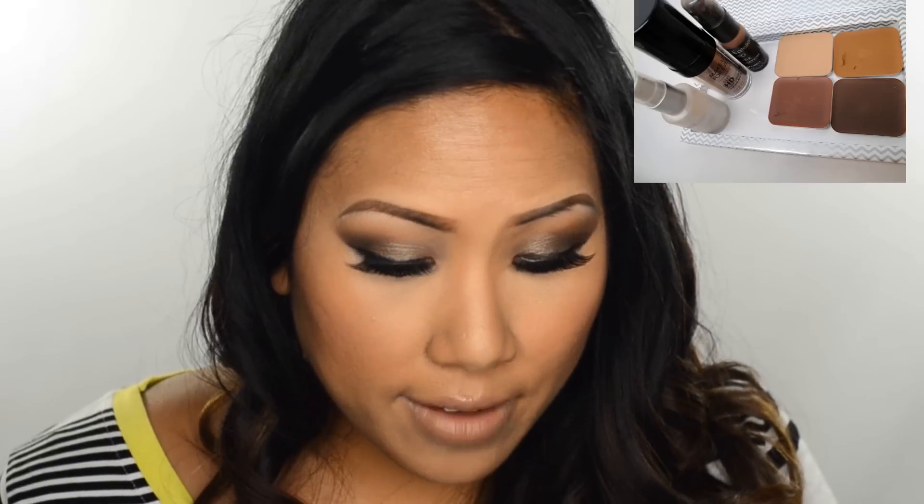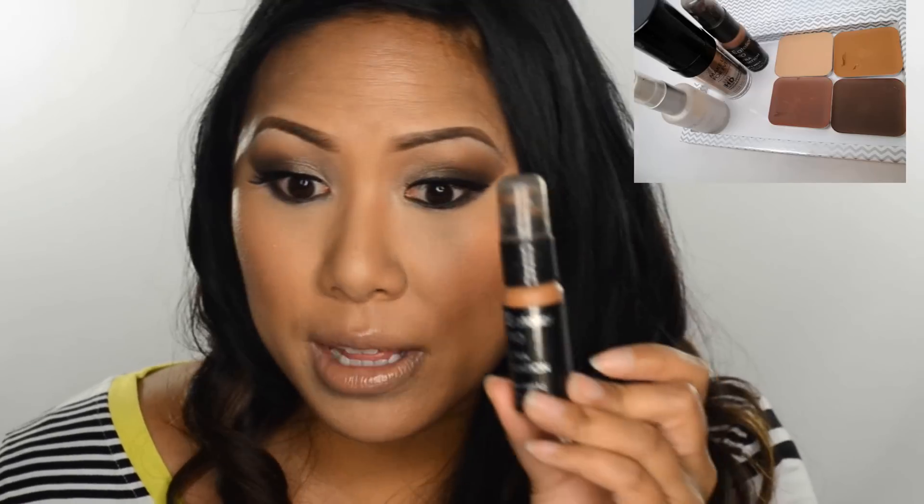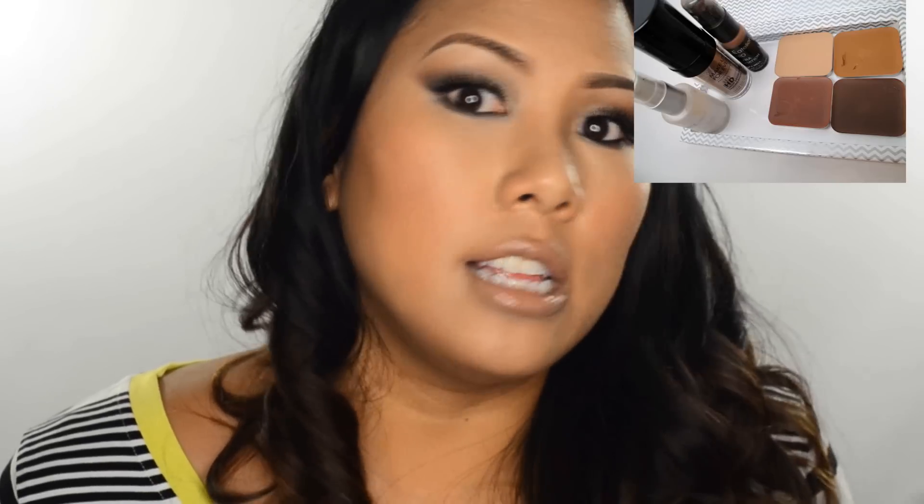I definitely recommend Makeup Forever HD for your kit and for yourself. Another kit must-have for me is the Face Atelier Pro Foundations — I don't talk about them as much, but I carry them in my kit. I love that they're full coverage and come in little bottles, so very kit friendly. I always make sure to carry shade 0+, which is a darker brown; 0++, a really dark brown; Heat, which is an orange; and 0-, which is a white. Those are all correctors or adjusters for your foundation — use the white to lighten, dark brown to deepen, or orange to warm it up. It's saved my life a million times for perfectly matching foundation.